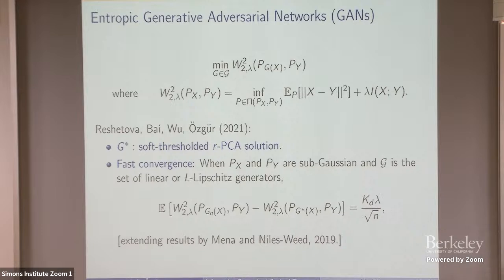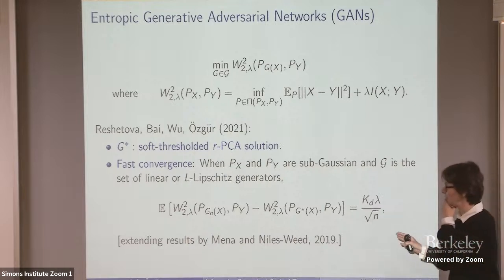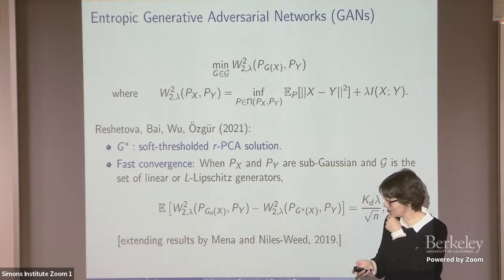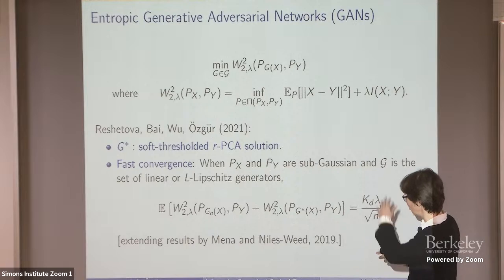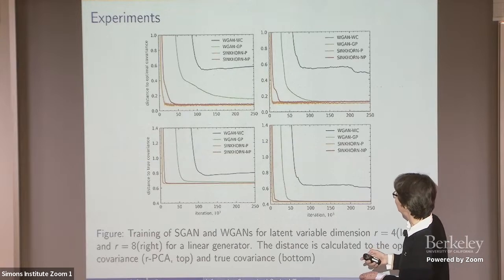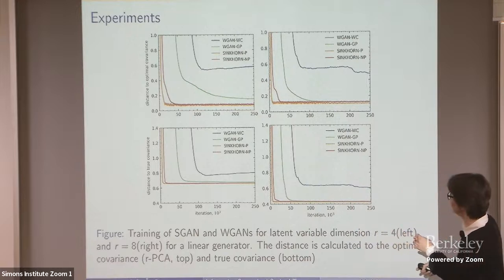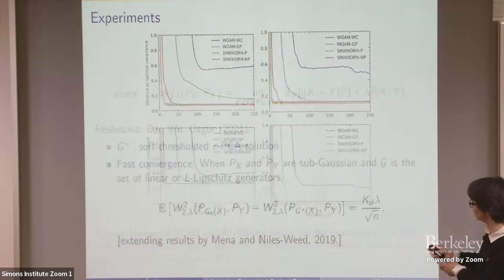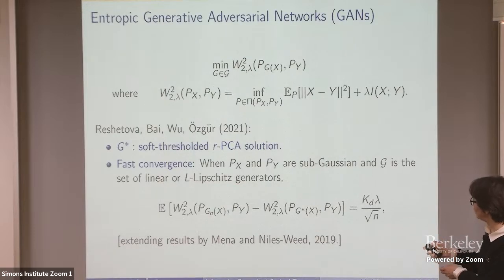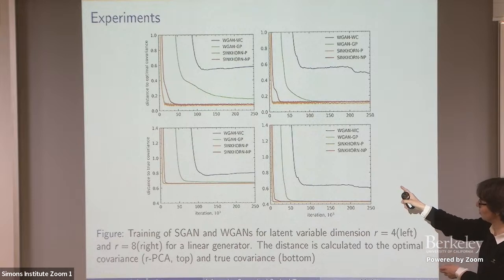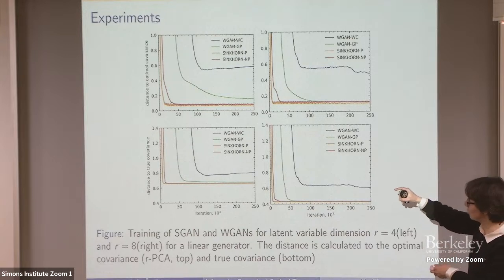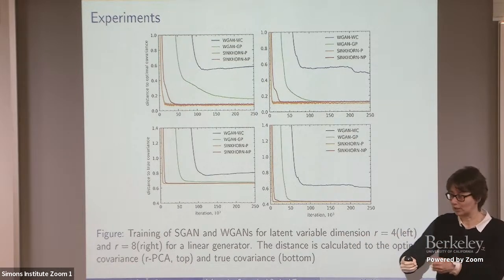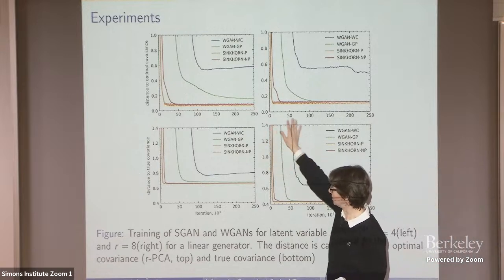Okay. Then in this last part, I'll try to give you one more application for this information constraint Wasserstein divergence, again in the context of Wasserstein GANs. And this is actually a simulation here. This is just to validate the theoretical results. These are experiments with the Gaussian distribution again, because in practice, in order to compute your distance to the optimal solution, you have to know what the optimal solution is. So that's why we chose to work in the Gaussian setting here.